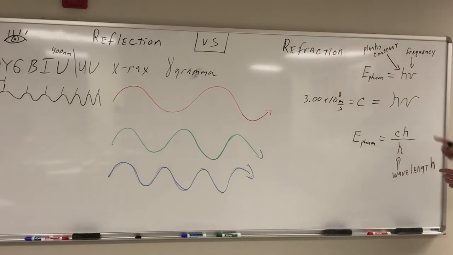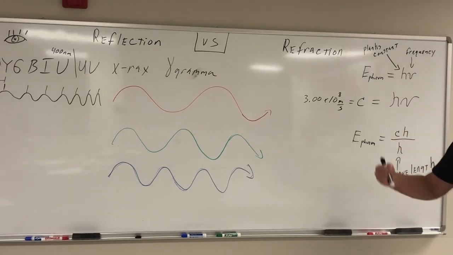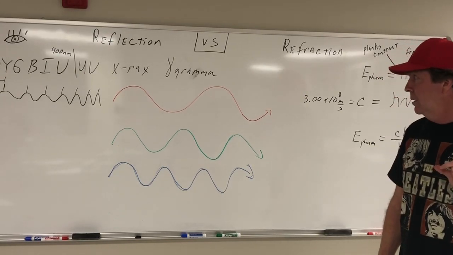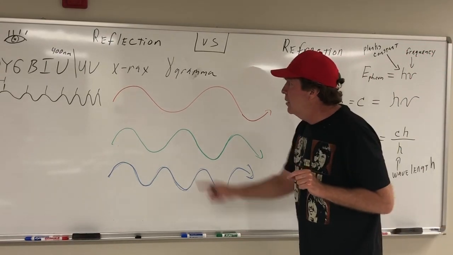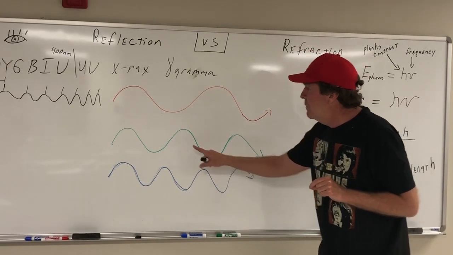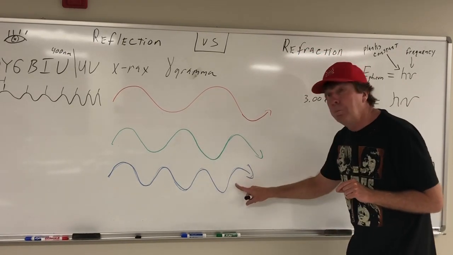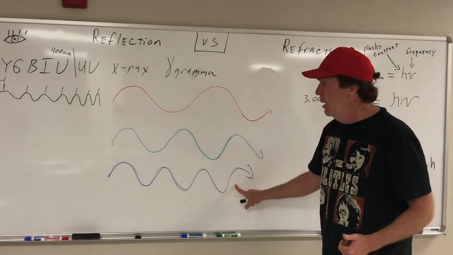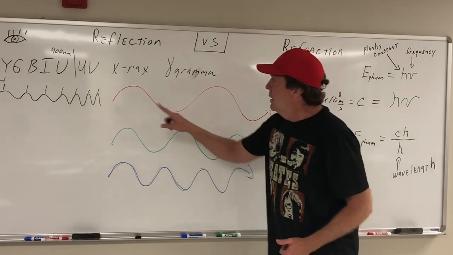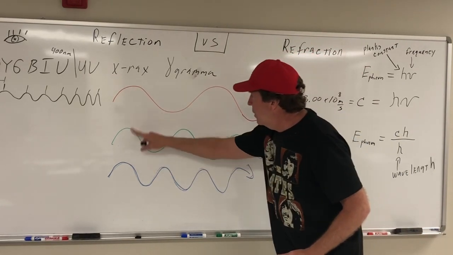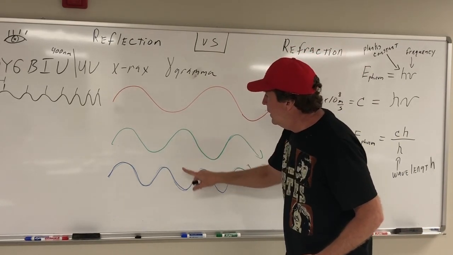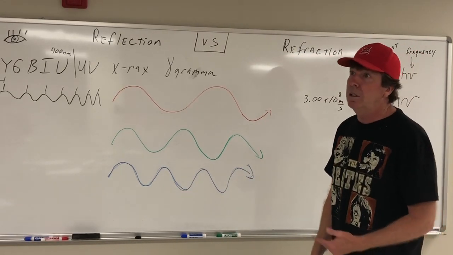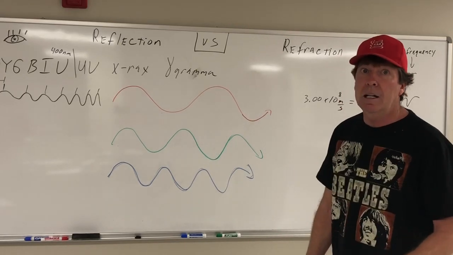Here is the energy content of a single photon. That tiny little packet of energy could be for red light, could be for green light, could be for blue light, or it could be high energy ultraviolet light. Again, notice how the wavelength of red versus green versus blue changes. And of course, when that wavelength changes, we also know what's going to happen with the energy content and the frequency.